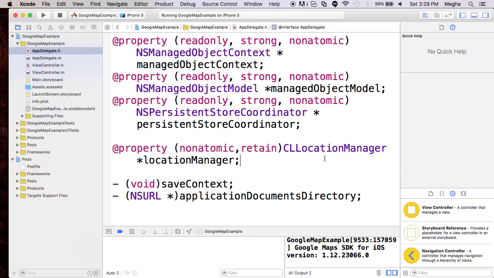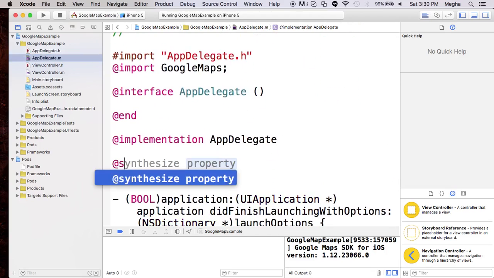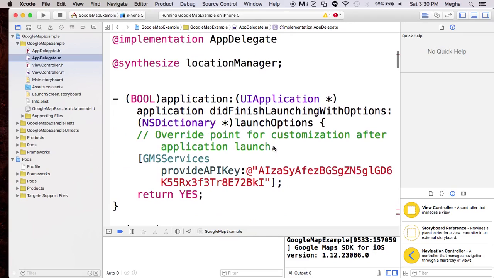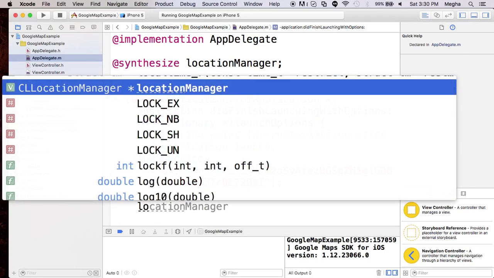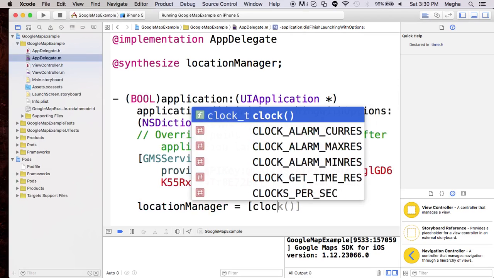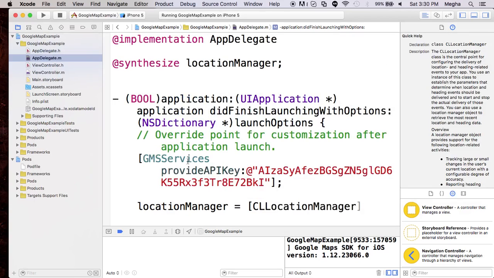Add the protocol as well as a property. Okay, I get the property. Synthesize. Remember, I'm writing this code in the app delegate. I'm not writing this in any view controller. First part, let me initialize the location manager.